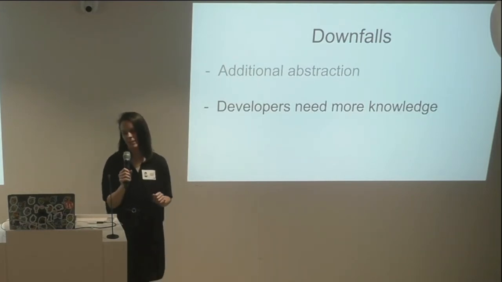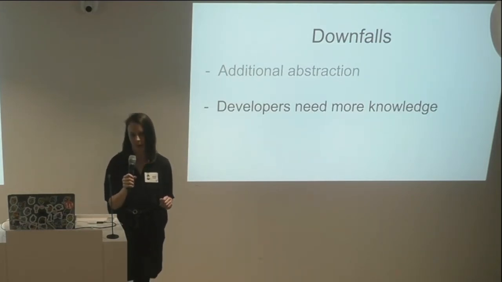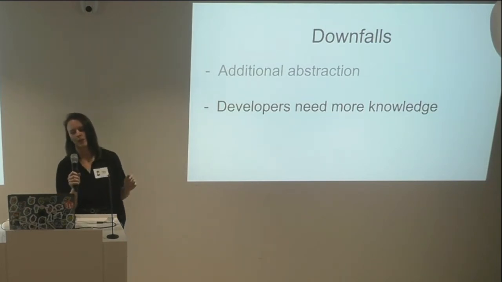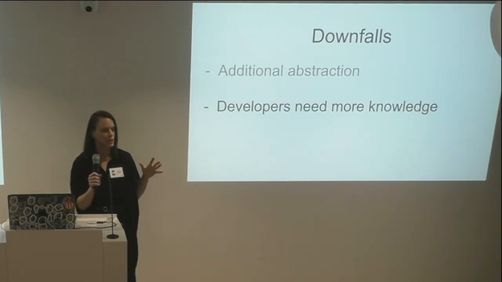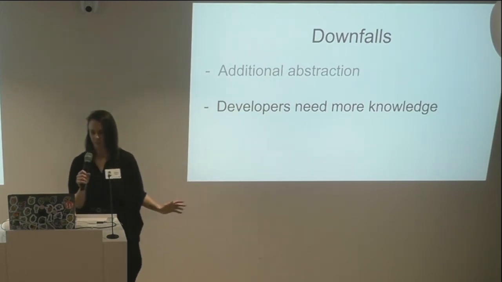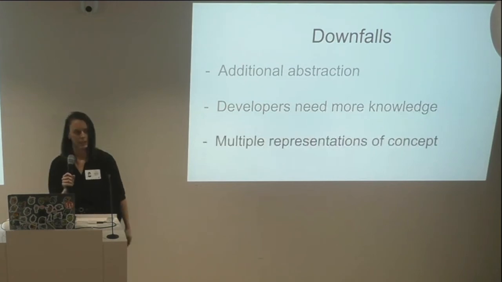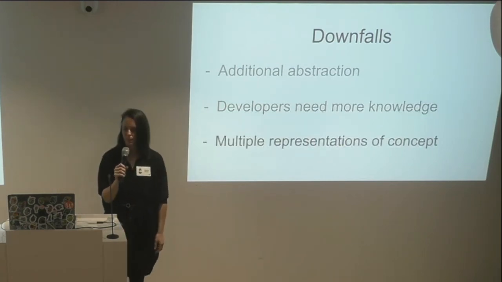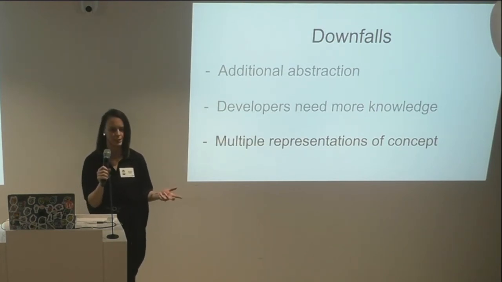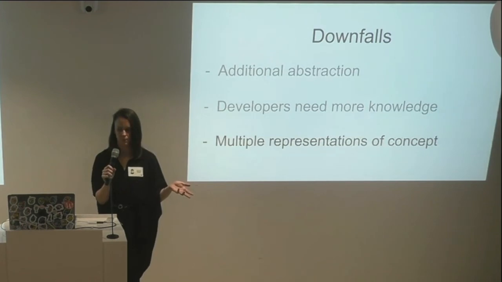In the MVC architecture, you need to understand more moving parts. To keep up with demand today, developers working on code bases that implement this pattern need to have more knowledge across a wider range of technologies. You need to be able to easily work in the front end and the back end and everything in between. And because of feature decomposition, developers now need to maintain multiple representations of the same concept.